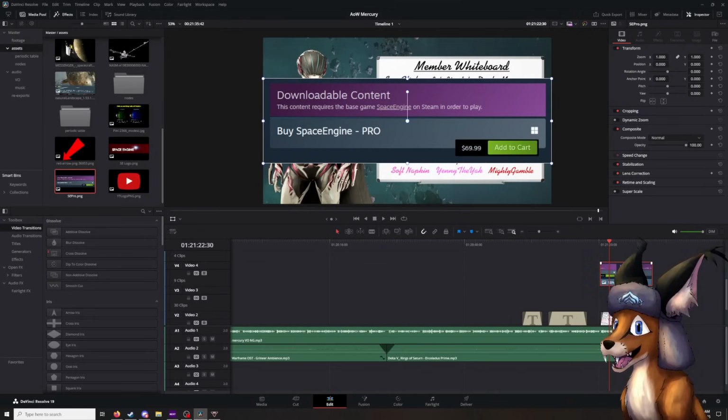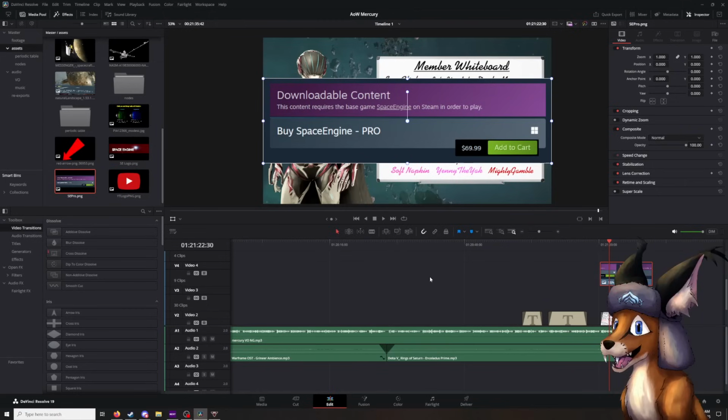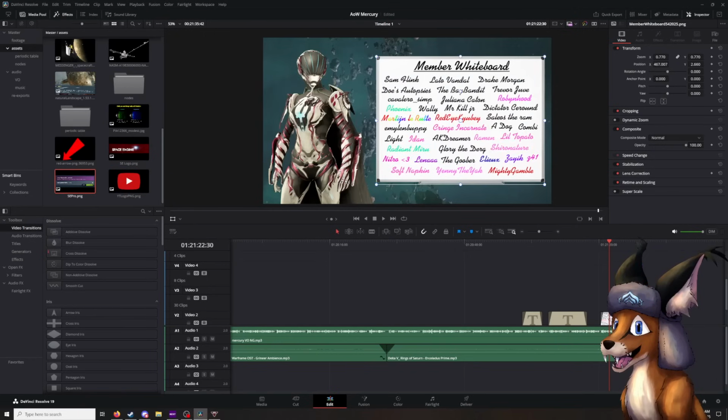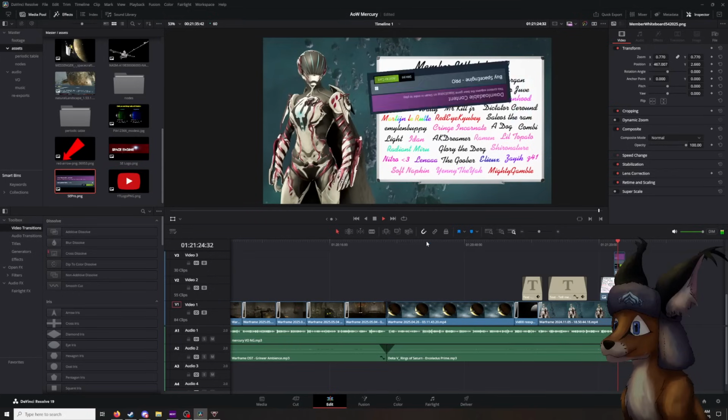I read their EULA before making this video, because I thought that was important. In Space Engine's EULA, if you want to make a video with them, you're allowed to if you have the Pro license. This did have other useful features, like the camera path editor is part of Space Engine Pro, but it was just like, this video is not gonna make $70. This is not gonna make that money back. But I wanted to use the tool and I wanted to make the video. That was how I had it in my head. So I bit the bullet.